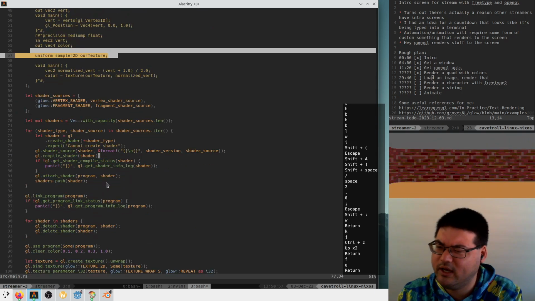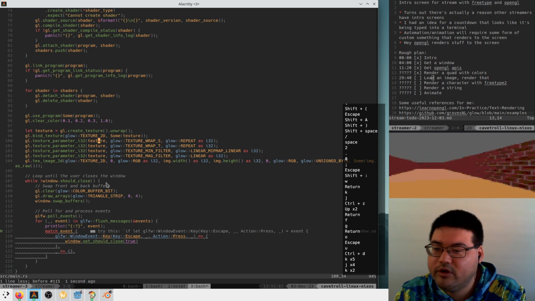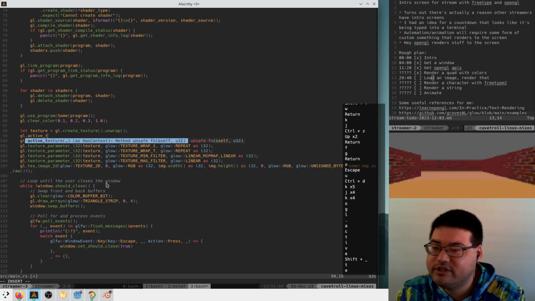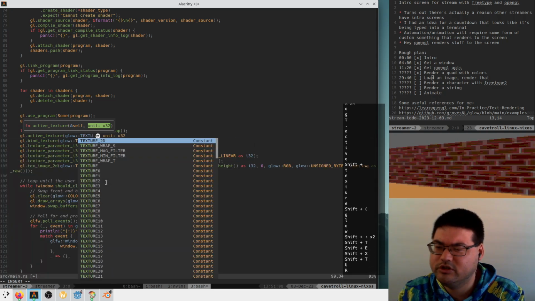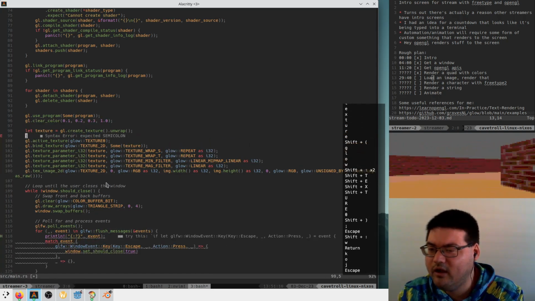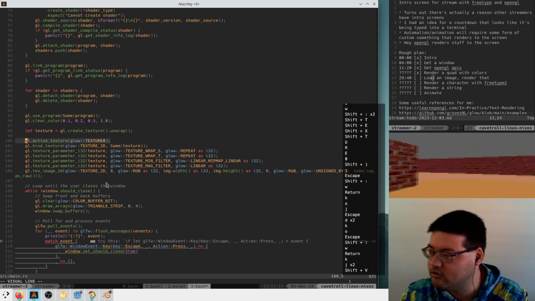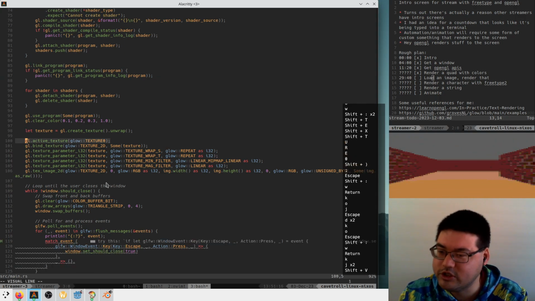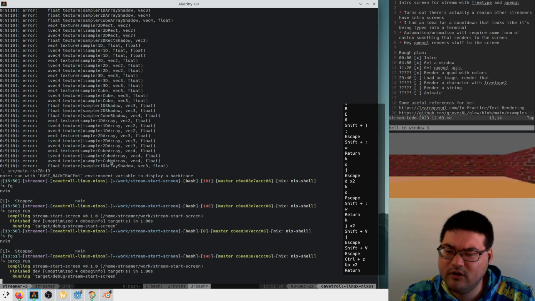And so I think you do that by saying GL active texture with GL texture 0. I think you say, hey, don't worry, we have the first texture that you're trying to use, we got you. And then by binding it, I think that sets it. We'll double check here a second.